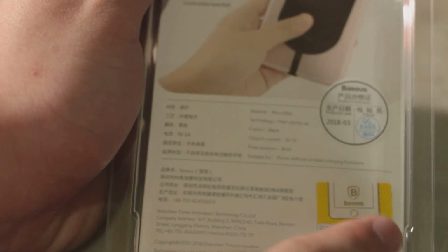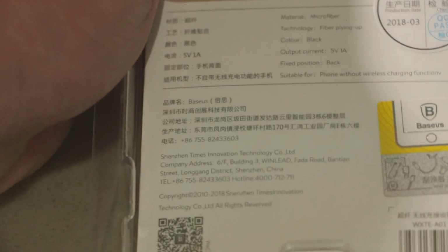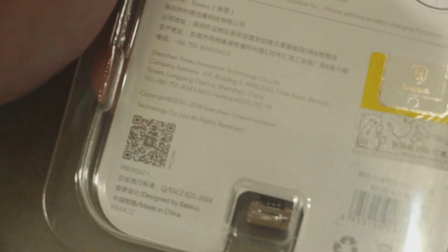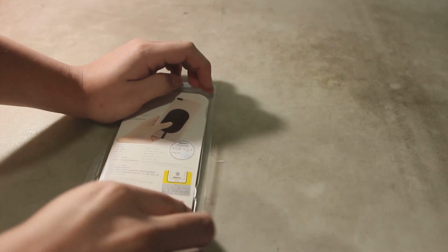Here is a scratch security feature to make sure your product is legitimate, because Chinese love to copy everything. And on the bottom, you will find a window for the lightning plug. The packaging easily opens by separating the edges.